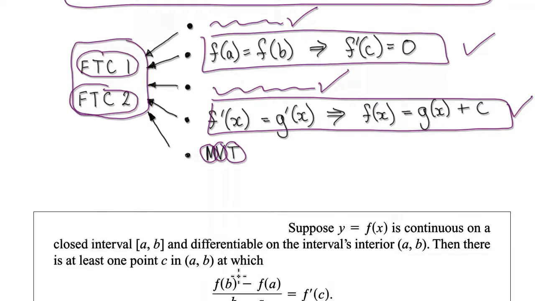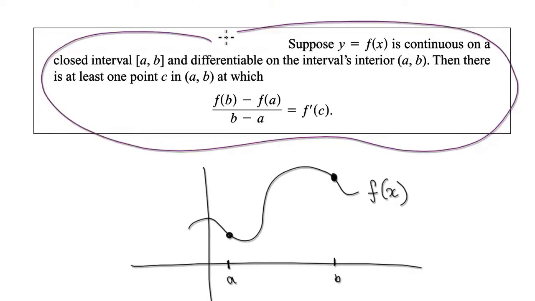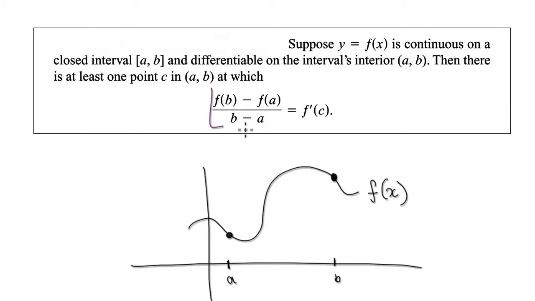So this is the textbook's definition of the mean value theorem. Let me just quickly explain this. If you put b into the function, f of b will jump to here, and then f of a would jump to here. This block here is saying the average gradient of that function in between a and b. That's the gradient of that purple line there. If you get this height divided by the base, it will give you the gradient of that diagonal line.